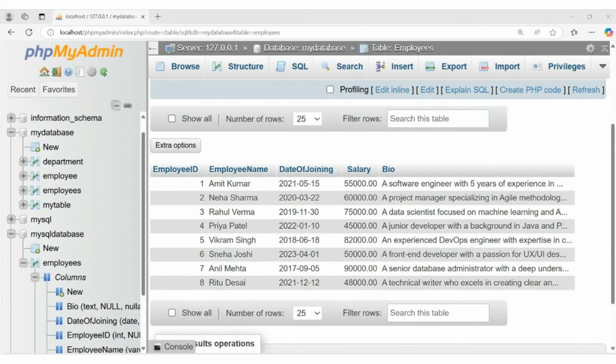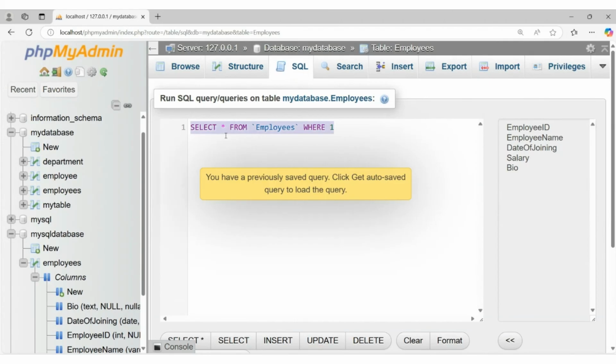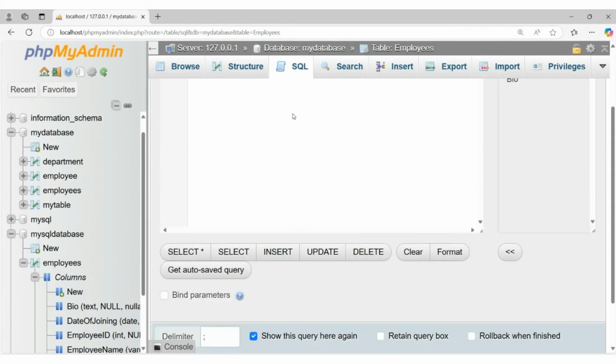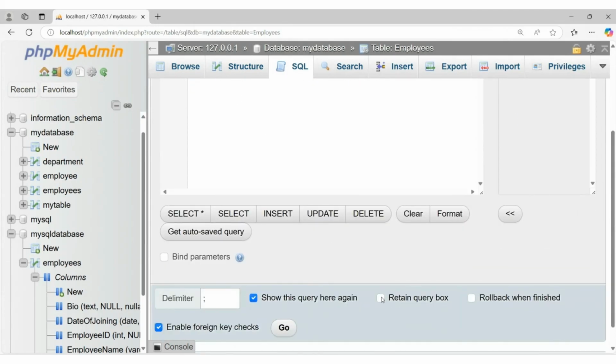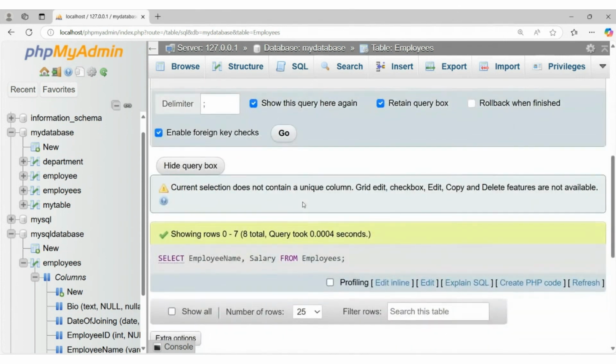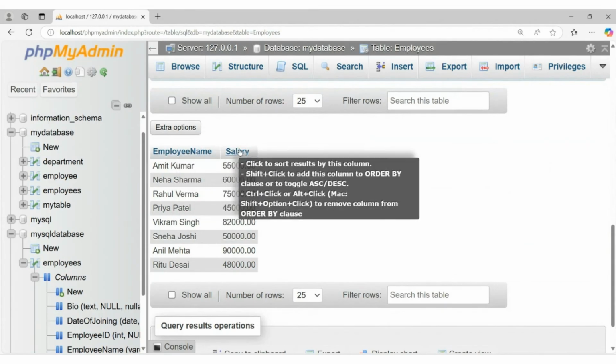What else you can do, students? You can specify columns also. So how can you specify a column? Instead of writing this, you can write employee name and salary. Just two columns are needed for this. Let me check this. And then if I run this query, here you can see that the output is the employee name and the salary. So only two columns are visible.